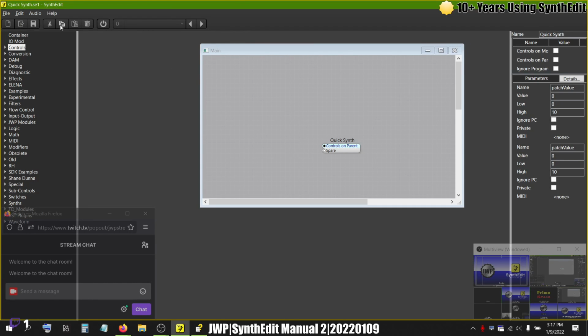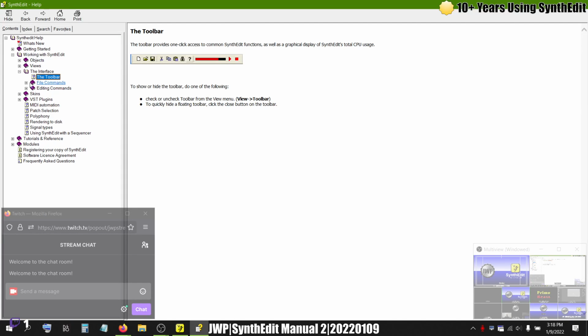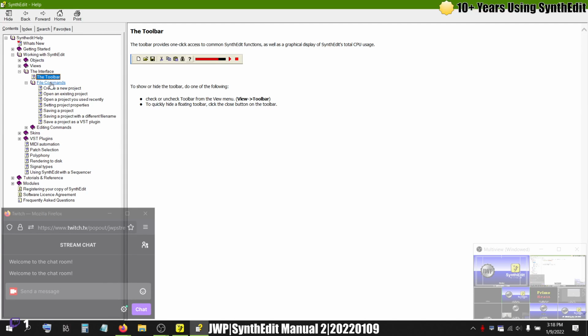So I imagine that's mentioning this up here, and I've already gone over that in the last video where I covered some UI, or it's in the UI video. However, we don't have a View menu anymore. File commands. So I'm really just going to go over these very briefly, as pretty much everything is intuitive.